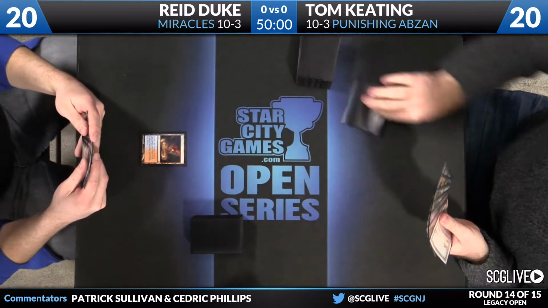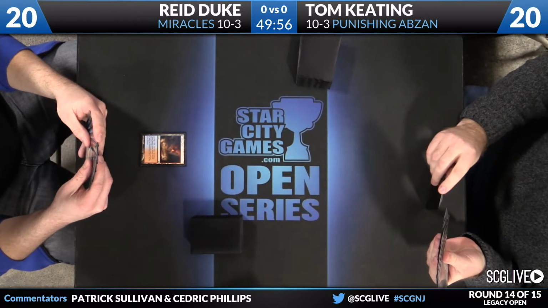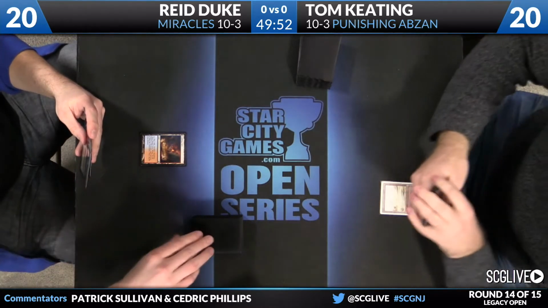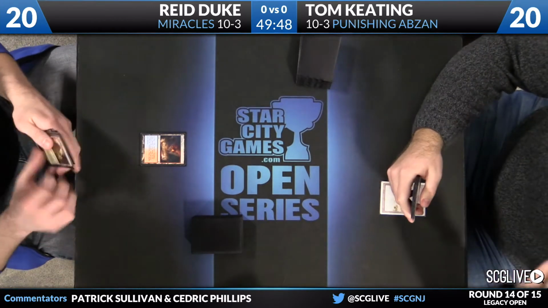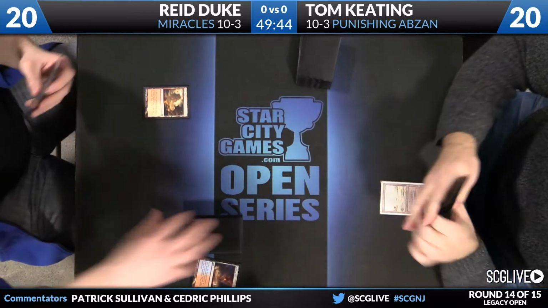Punishing Abzan. Both these players are 10-3, still in top 8 contention. And round number 14 will be underway here from New Jersey. It will start with Duke, and he's got himself a Scalding Tarn. We watched Keating beat Dylan Donegan the last round yesterday. That was round number 9 to walk into day number 2 at 8-1. 10-3 now, but still in top 8 contention as mentioned.